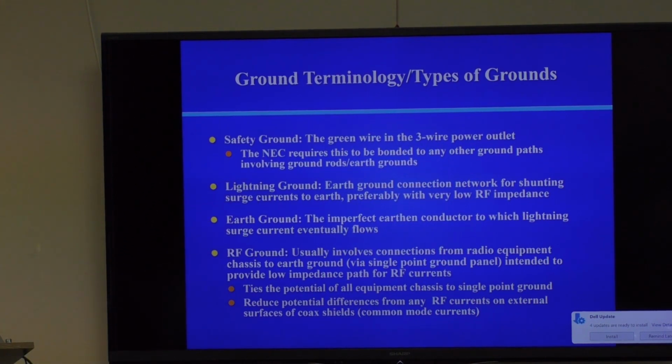A lightning ground, on the other hand, is an earth ground connection network for shunting humongous currents, and I'll show you how big these currents are. They're mind-boggling. After you look at the size of these currents and how quickly they operate, you wonder how in the world we can ever protect our ham shack from lightning?